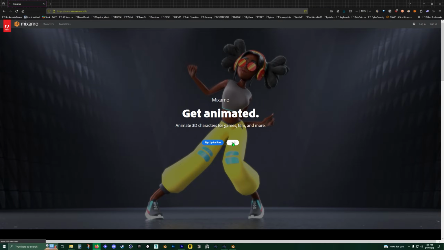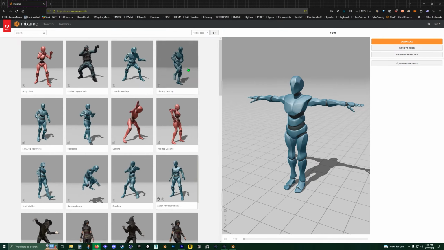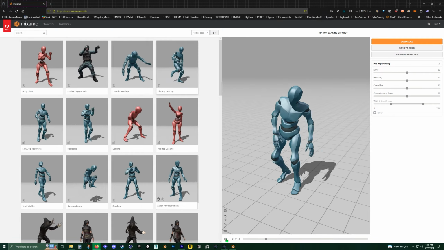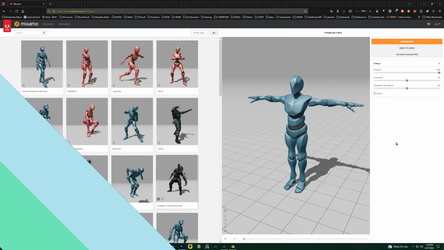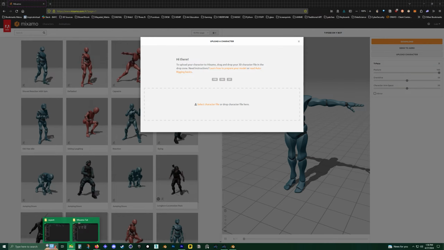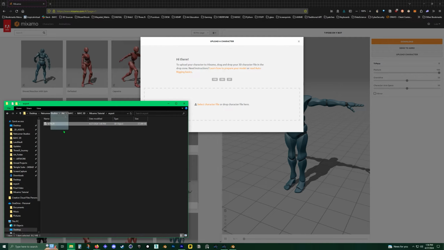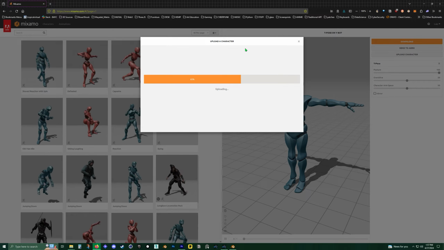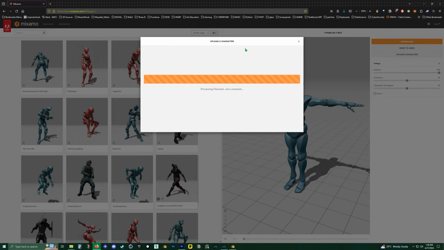Let's head over to Mixamo. If you don't have an account yet, go ahead and do so. Mixamo has an insane number of fun and useful animations that you can rig your ape with. Once you're logged in, head over to the right and click on Upload Character to upload your ape model. Once the upload prompt appears, go over to your folder with your exported FBX file and drag and drop that into the bounding box. Then wait a few minutes for it to load.